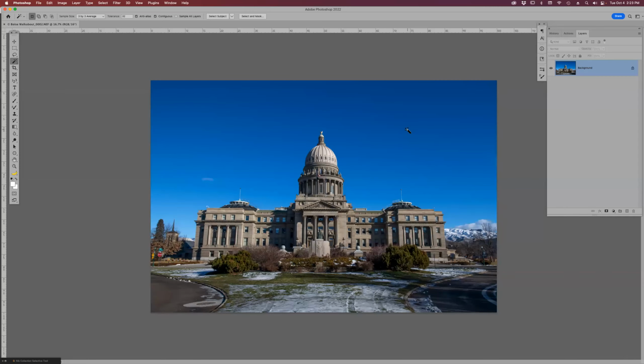The first thing I want to show you is the note tool. And the note tool is also hidden in the eye, which is the eyedropper tool. Second one from the bottom, it's called the note tool. Now, if I sent this to somebody to have them look at it for, say, image comp or flaws that I might have in this, I can put a note up here and say, please help me.